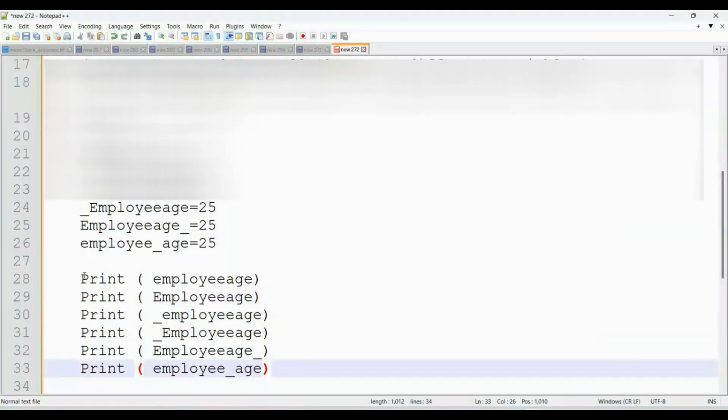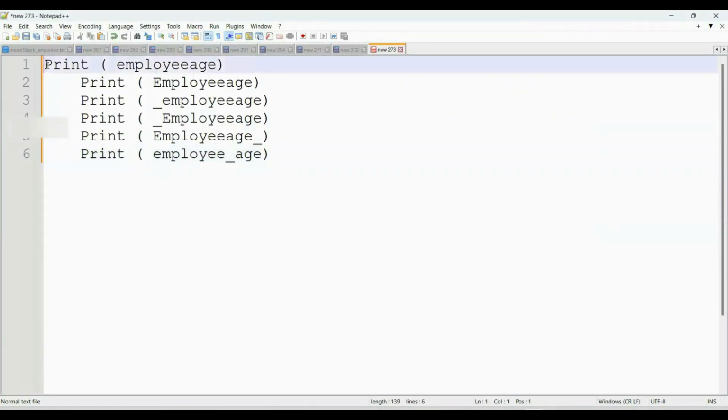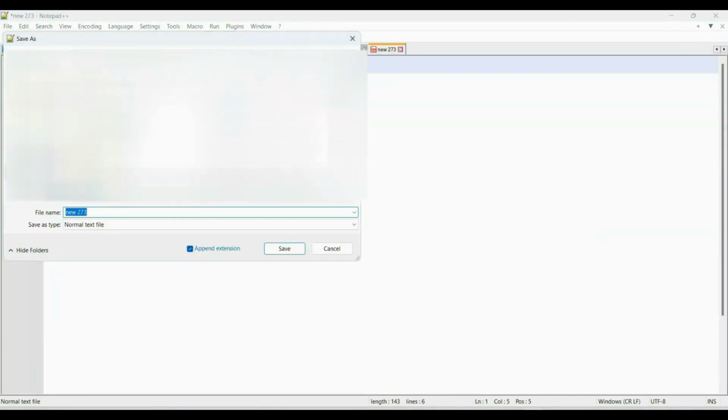So what we will do now, we'll take this part, open one more file, put all those things here with .py, that is a Python file. Let me save it in my directory where I'm saving all Python program files.